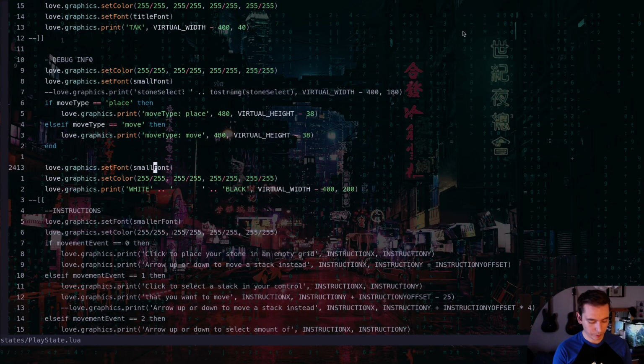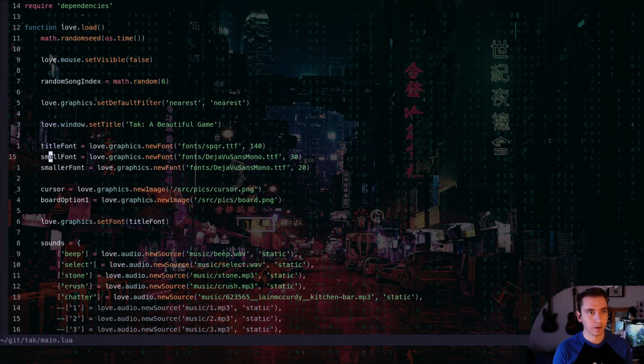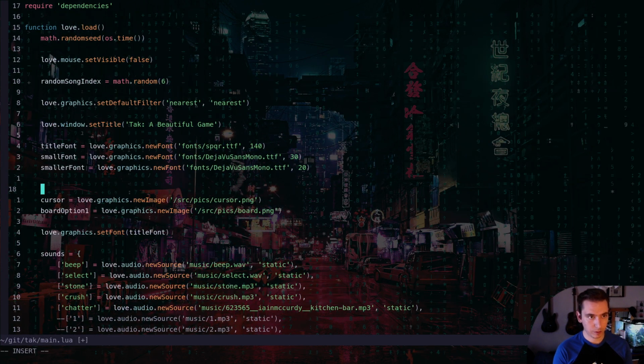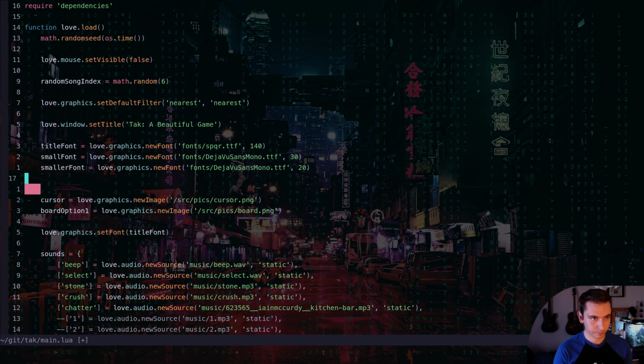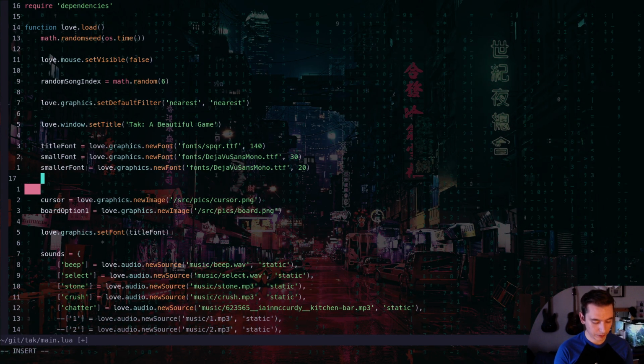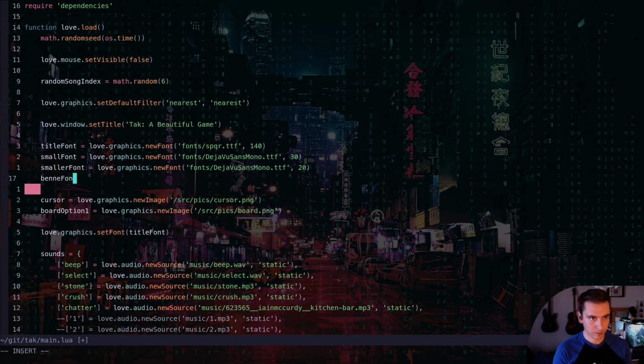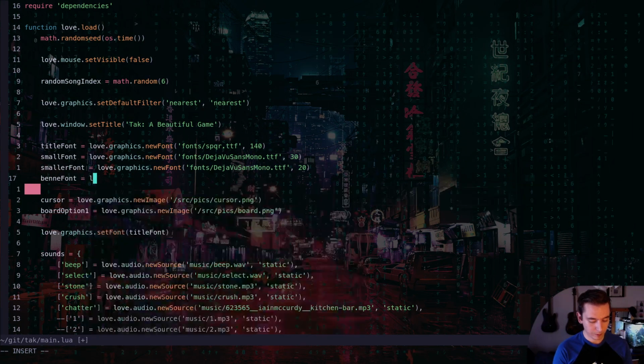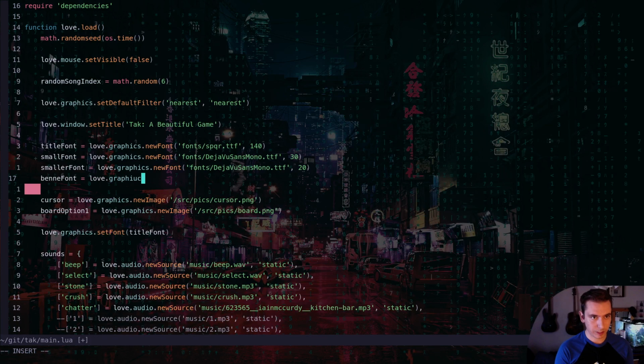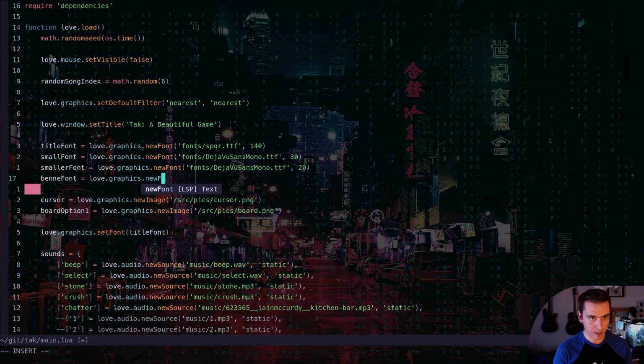Okay, so we'll go to our main real quick, and we'll give us a new font called Bene font. Give that a better name if it works, but we're just seeing if Love can handle OTF right now.